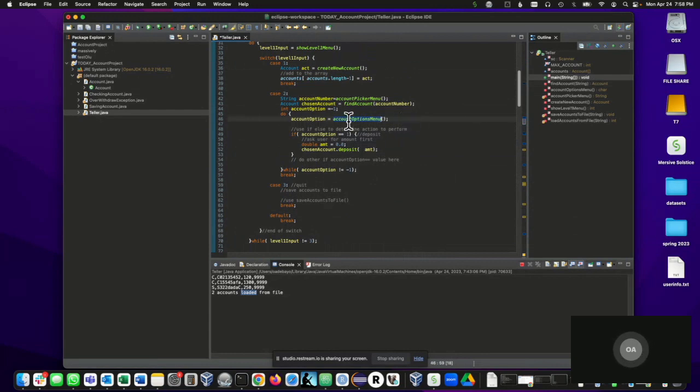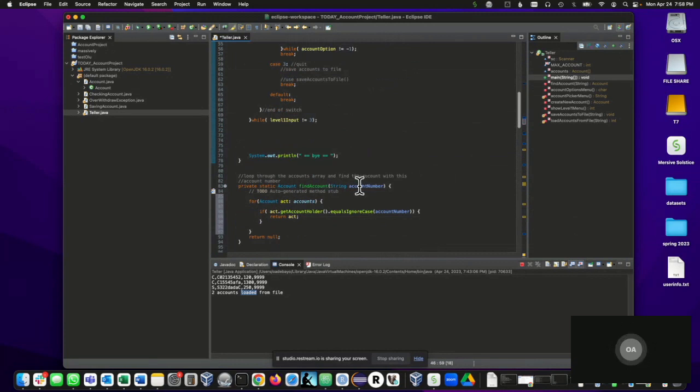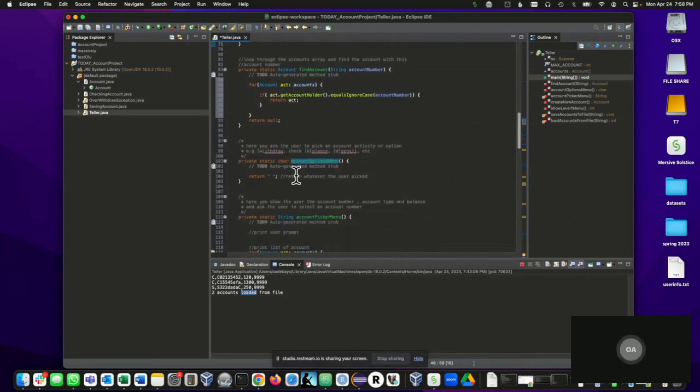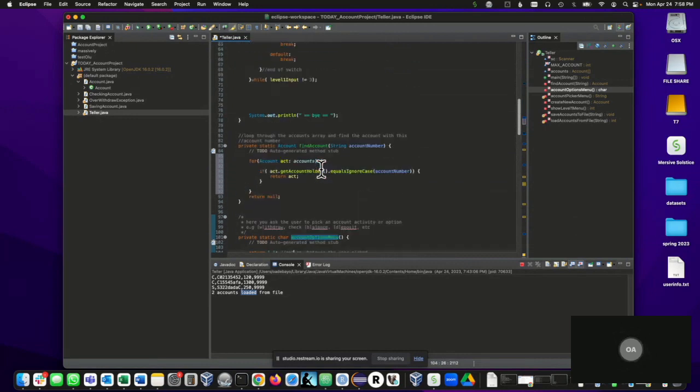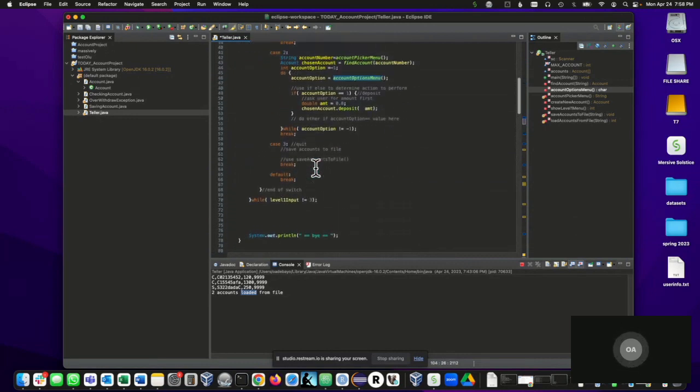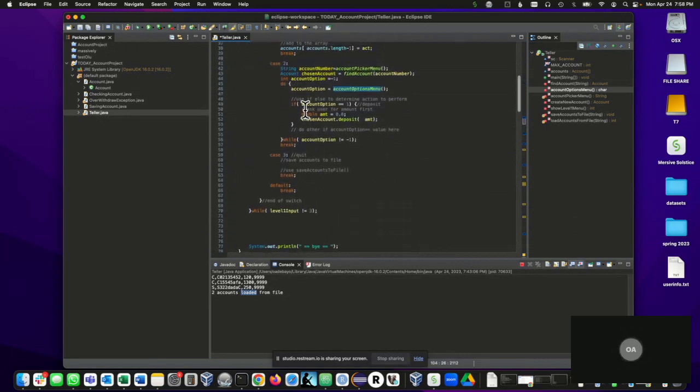Depending on what you choose to have in your account options menu, where's the account options menu? Right here. So it's up to you to fill that in, whatever options you want to give someone in terms of how to interact with the account. That comes back here. You can use an if else loop.